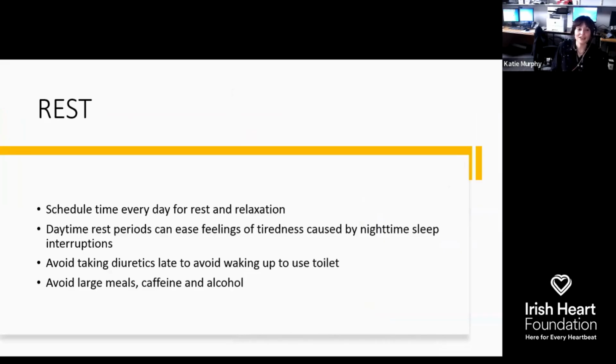Now, resting. Do schedule time every day for rest and relaxation. Having a cardiomyopathy or having heart failure can be really stressful. So if you try to acknowledge that and try to find mindfulness or peer support, similar to the amazing resources offered by the Irish Heart Foundation, then you can help with this. In terms of practical things, don't take your last dose of diuretic at 8 o'clock in the morning. In general, the diuretics can be taken first thing in the morning and then around lunchtime, so that you get a good night's sleep.